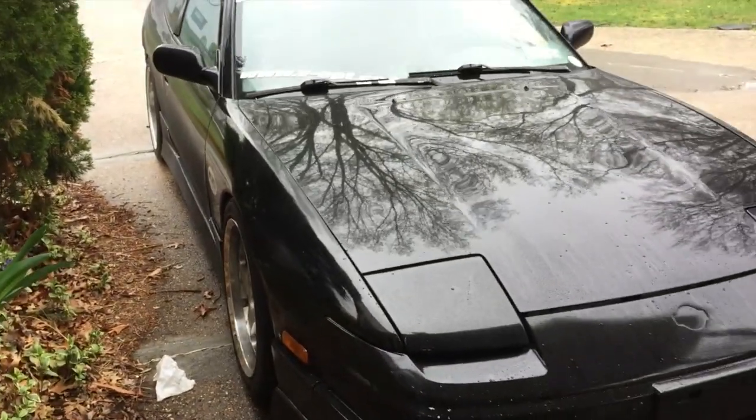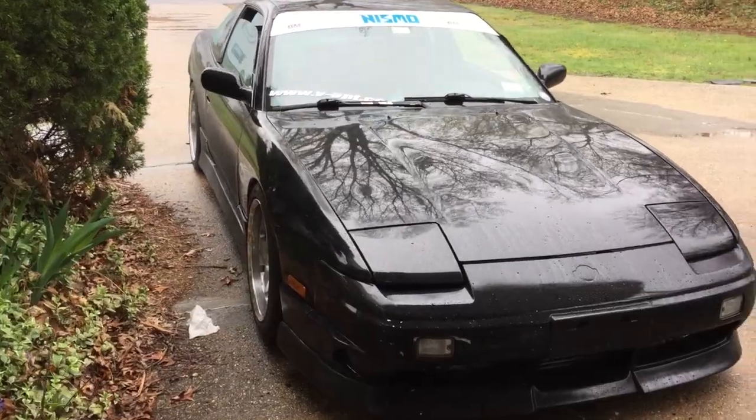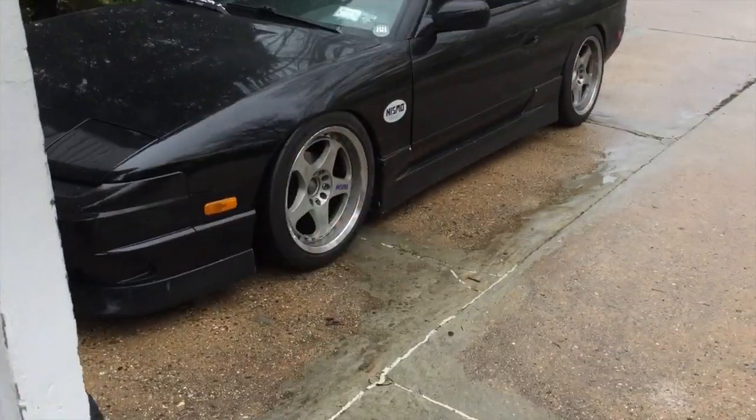It's raining. My glasses are probably so foggy right now, and I bet you Chris is gonna say something about it. But man, we're gonna take you guys for a ride along. I'm gonna have Tyler hold the camera and we're gonna hit some bumps, throw the car sideways for a little bit. Hopefully not die, because I almost forgot to tighten down the wheels. But they are tight now.